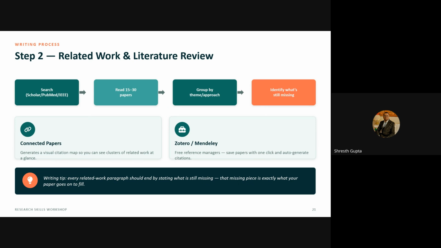These are the separable parameters for research works. Then you can identify what's still missing. I told you again that limitations are a major, critical section of any research work from where you can find the research gap.